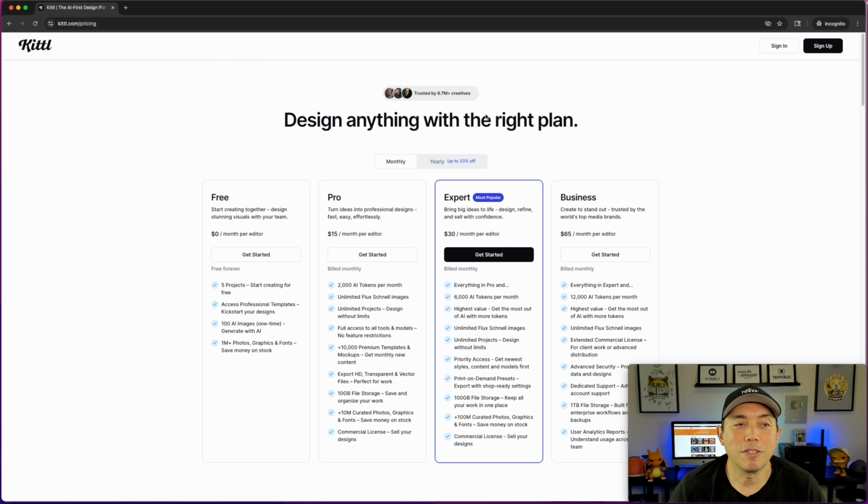So can't say enough about Kittl. If you can afford it and if you can do this, honestly, $15 a month is what? If you make $5 per sale per shirt, that's 3 t-shirt sales per month that will pay for this. For $30 at $5, that's 6 t-shirt sales. So I think this can help you get those sales if you want. It's not a guarantee, nothing's a guarantee, but if you want the best out there, this is it. Kittl is the best t-shirt design app in my opinion. Let me know what you think in the comments, but it has everything you need all in one, like I said. So take a look at it.